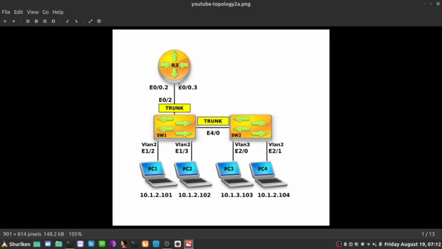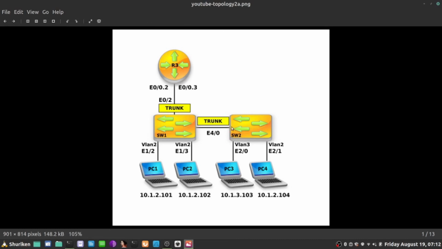into a layer 2 frame. So the source MAC address is the MAC address of this router interface 0/0.3. The destination is directly connected, so the destination MAC address must be for 10.1.3.103. The router asks, who has 10.1.3.103? It sends the broadcast in VLAN 3 to all VLAN 3 devices, like discussed previously. Only one has it. So the tagged frame arrives here and is sent only here as tagged. The tag is removed, it enters VLAN 3, the only port here, and this device says, my MAC address is this, and sends it back out.